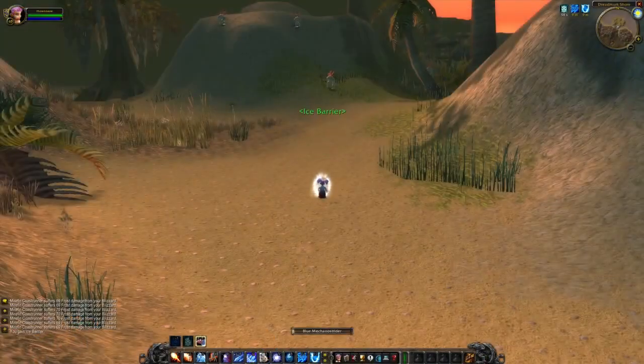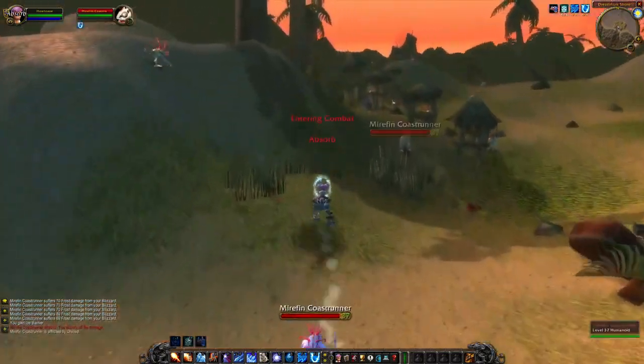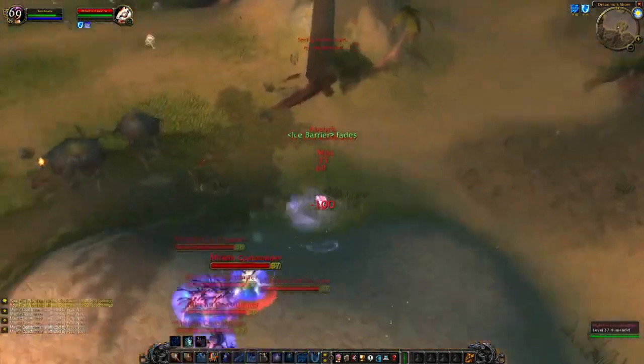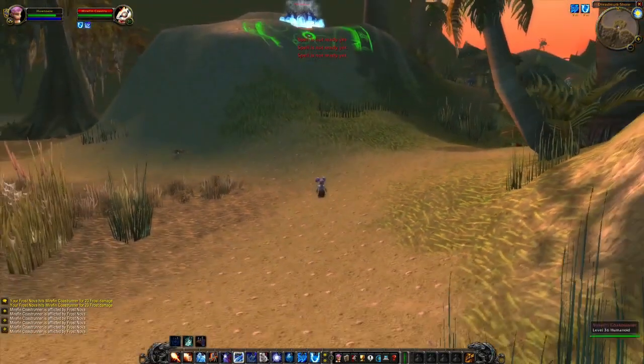When you're level 40 or higher, always use Ice Barrier before you pull. Then you mount up and you start pulling. As you see, the Ice Barrier will absorb a lot of the damage, pretty much enough for me to stack the monsters and use my Frost Nova. Then I run away and I start doing my Blizzard.